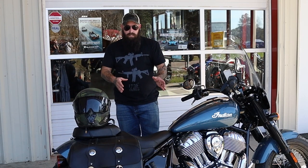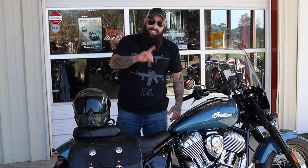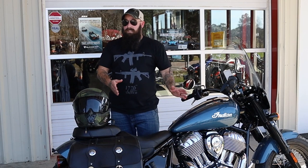But regardless, this bike, for touring purposes, there's better options. For a commuter and a light touring bike, I think it is fantastic. As a second bike, I think it's even better. So that's kind of where I'm at with it. If you want a main motorcycle and you don't mind all of the things you're gonna miss from a touring bike to this, you want to save some money, you want to get some of those still upgraded features with the Ride Command, dude, this is fantastic.